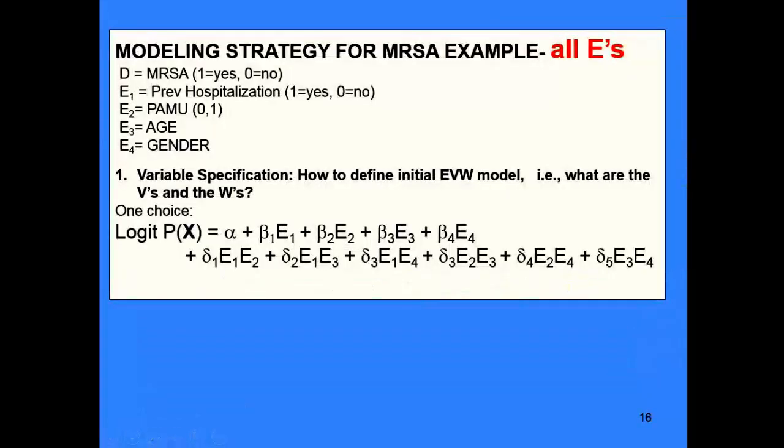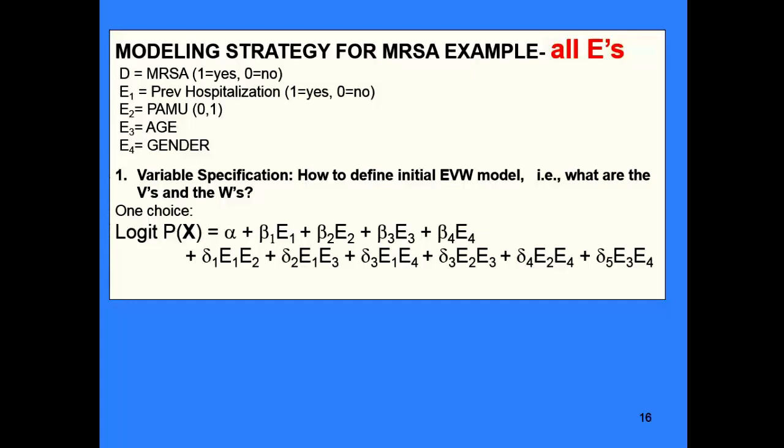What I'm talking about a little bit today is, what if it turns out you have a situation where the only variables you're dealing with are E's? You don't have any potential confounders. You've done a literature review and you're in this hypothesis generating stage where you don't know anything about anything, and every variable you want to put in your model, as far as you're concerned, is a potential exposure variable. Here's an example of that situation. There are no V's or W's in this model. They're all E's. So how do you deal with this?